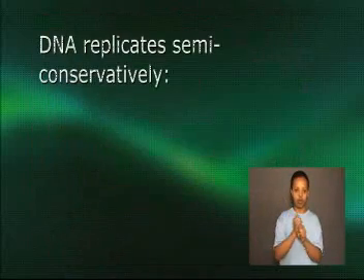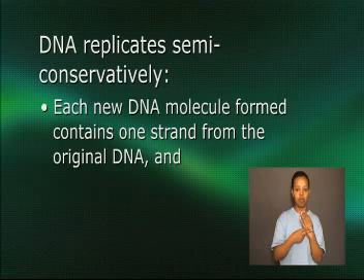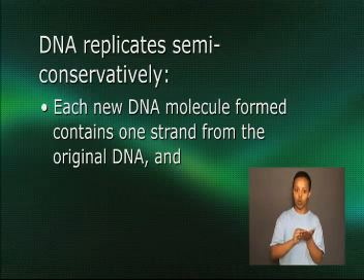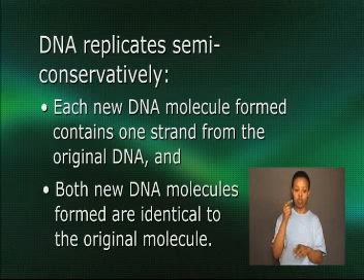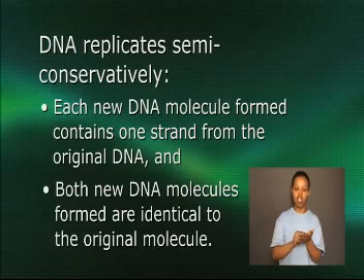DNA molecules exist within chromosomes in the nucleus and are surrounded by a sort of soup made up of free DNA nucleotides. These are the components that will be used to build new DNA molecules. DNA replicates semi-conservatively, which means that each new DNA molecule formed contains one strand from the original DNA, and both new DNA molecules formed are identical to the original molecule.